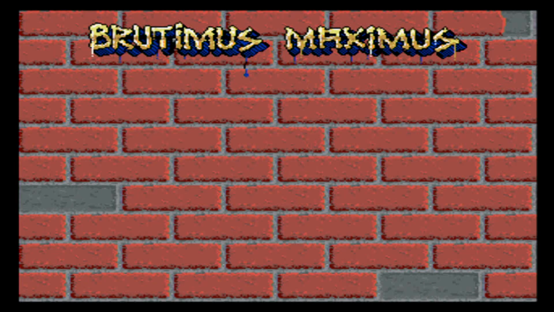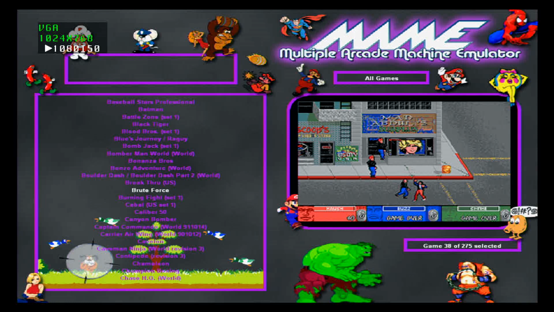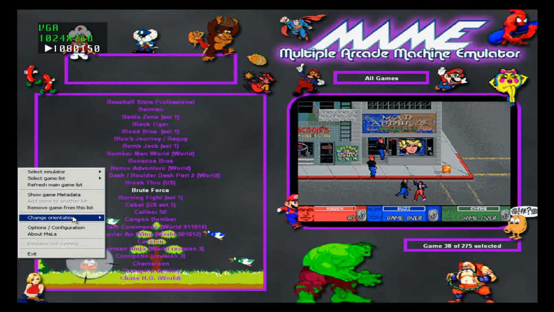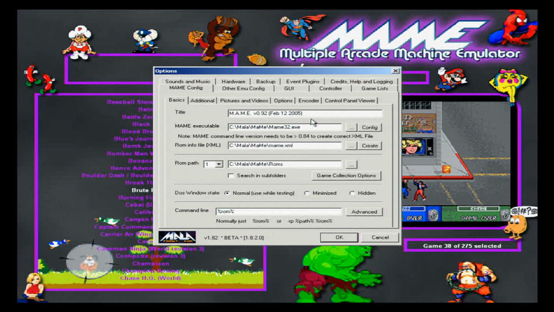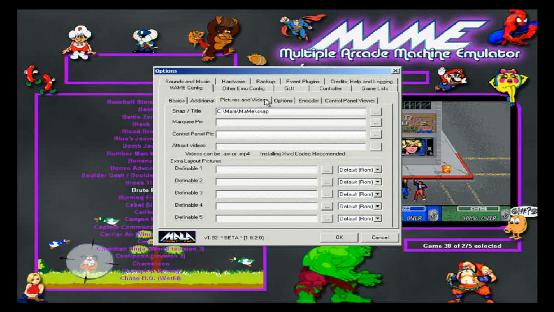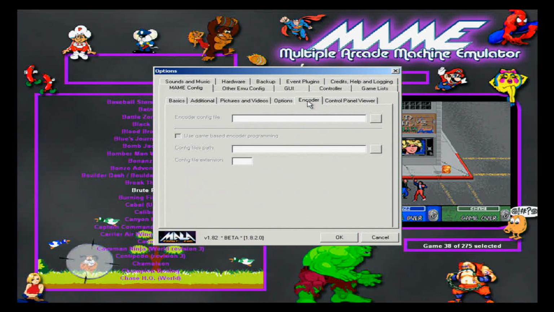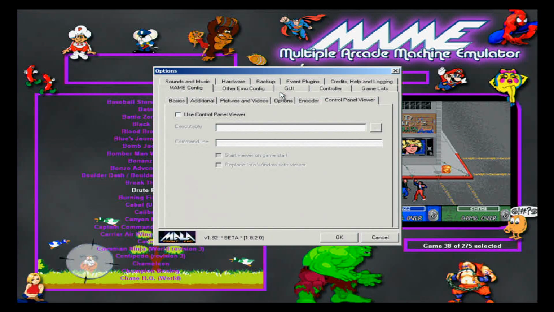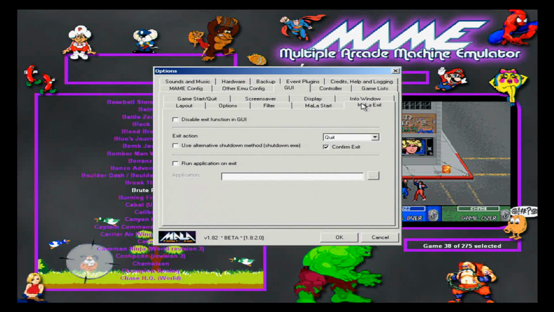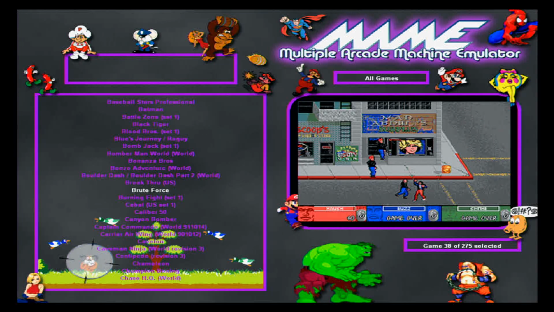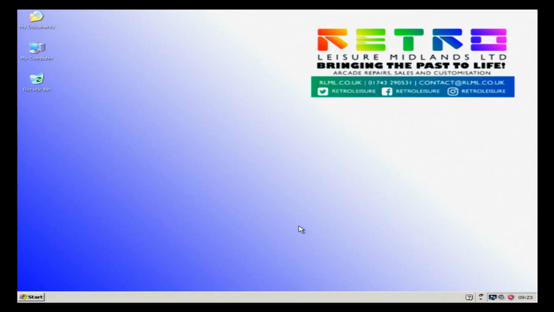Absolutely brilliant. Now, one thing you can do is go into the options on this and into one of the various settings. I can't remember which one it was off the top of my head, but there is a setting which I think is on GUI. Yes, it is. And instead of quit, you can tell it to shut the computer down. So when you're finished, you exit MAME and MALA. When you press escape and F1, instead of going back to Windows, it will shut your PC down for you quite nicely, rather than having your computer crash out of Windows.